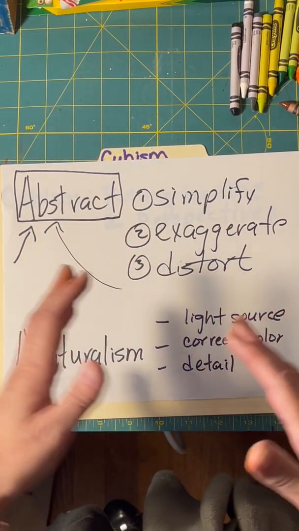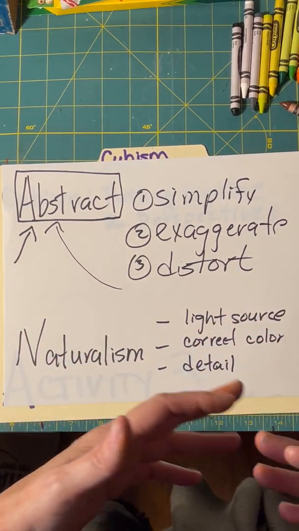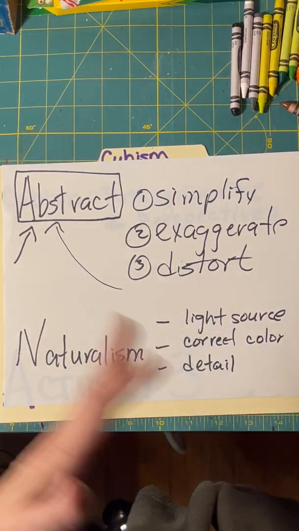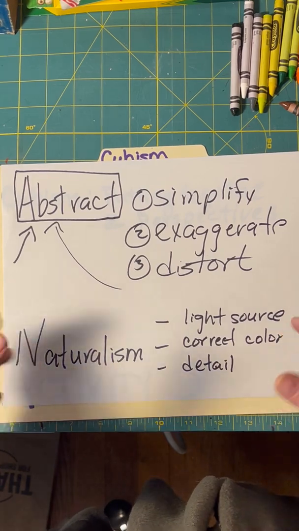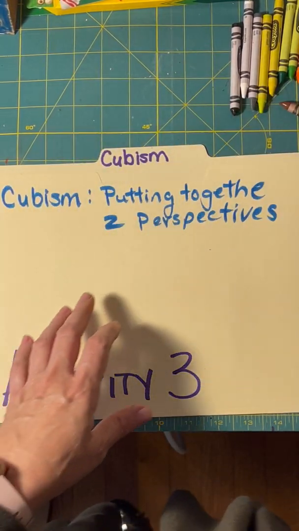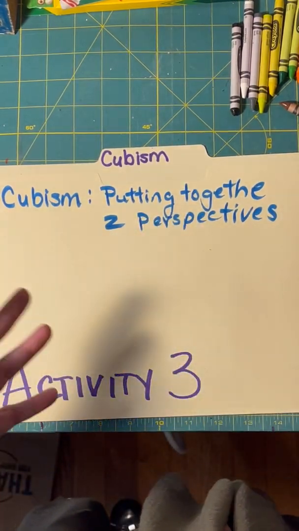And so today we're going to take another aspect on this. Remember, in one of them we looked at the images getting very geometric shapes. And then in another one we cut up. Now what we're going to do is just draw, so we're not cutting anything. What we're going to be working on is putting together two perspectives.